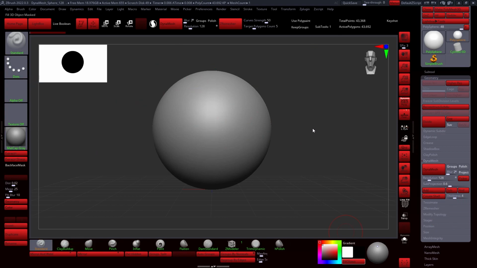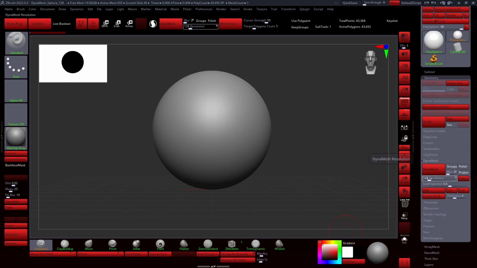So let's start with Dynamesh. Dynamesh is a tool that allows you to add or take away total geometry on your asset. To use Dynamesh, head over to the Geometry tab, head down to Dynamesh, and just have a look at these tools real quick. To keep it simple, we're only going to be looking at resolution. Resolution is going to dictate how much poly count you are looking at. So the higher this number, the more poly count you're going to be looking at, the lower the number, the lower. Okay?